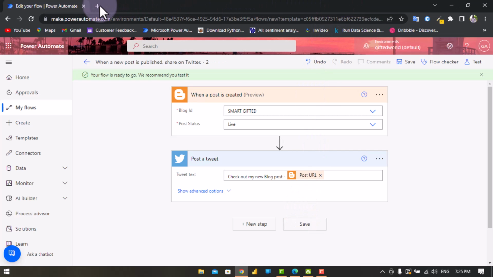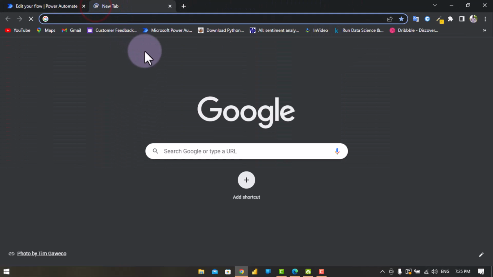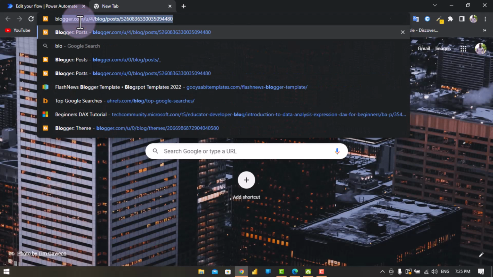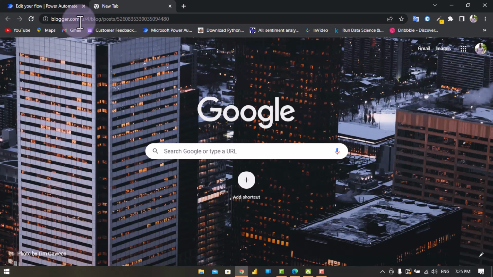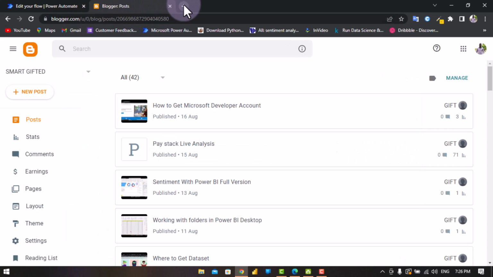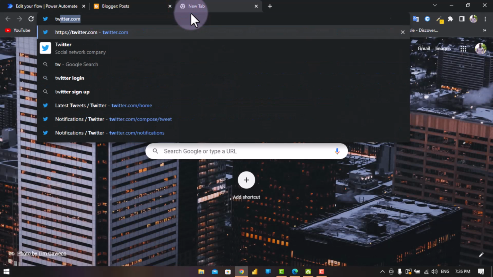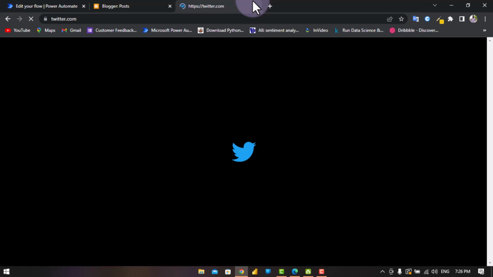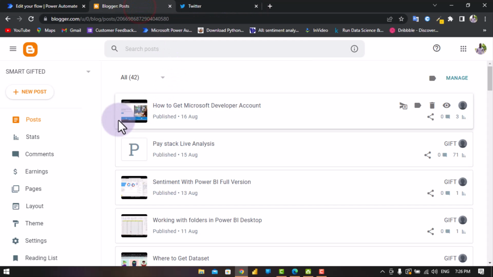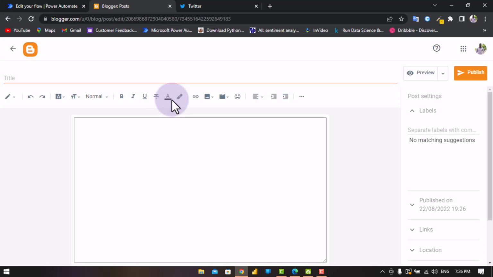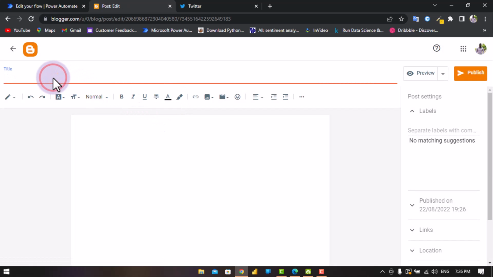Now I can go into my blog posts, into my Blogger. Once I go into my Blogger, I also want to go into my Twitter because we're going to be doing text for both. Now I can click on add a new post. Once I add a new post, I can say text.